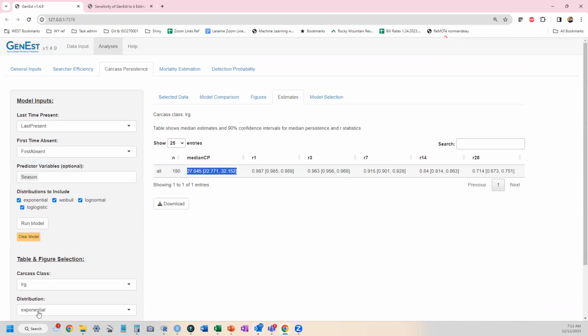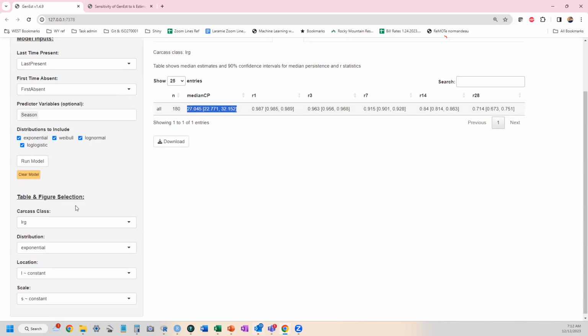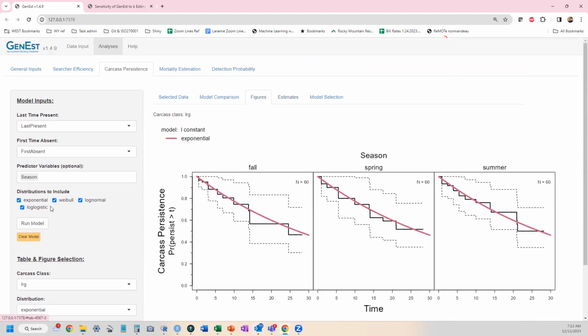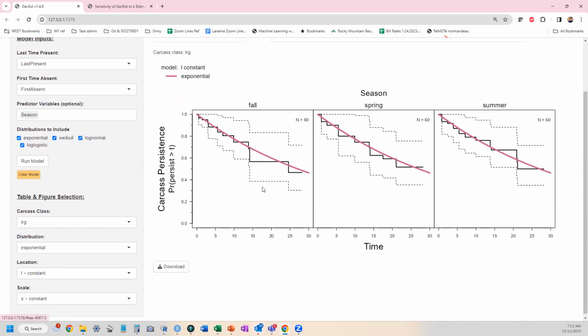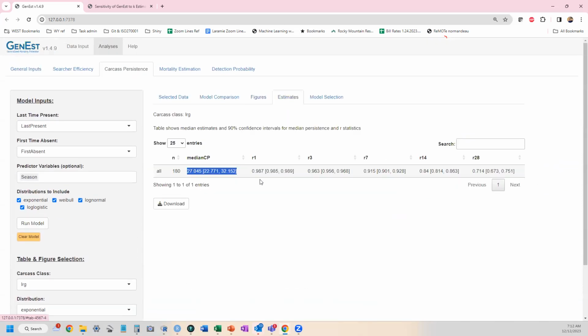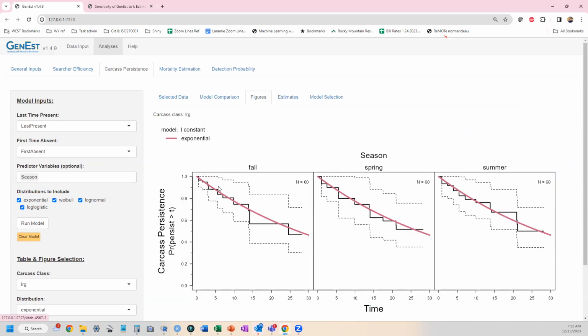So large carcass class, exponential with no covariates. And we should be seeing, I forget what my 1 day, 3 days, 7 days. So 1 day is going to be very close to 0.97, 3 days, a little closer to 0.9 and so forth.